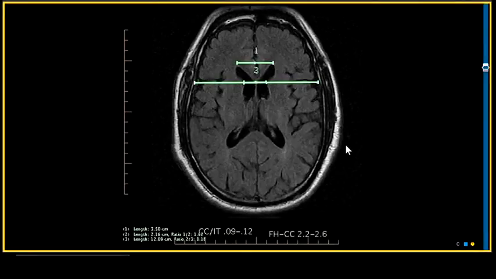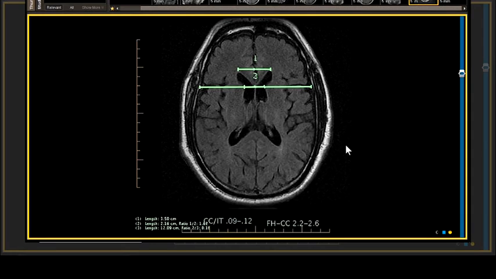Let's attack some measurements in Huntington's chorea. Let's begin with the frontal horn width, which is obvious, depicted here with a green line. I'm going to draw over it just so you've got it, from the tips of both frontal horns, best seen in a slice or two below the ventricular body. So that's going to be your frontal horn width.